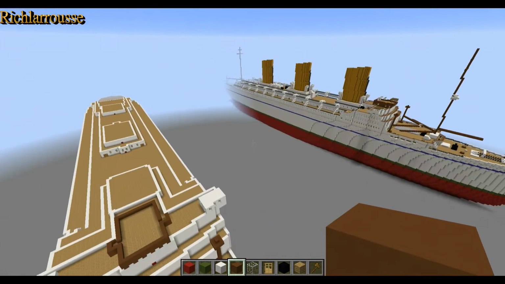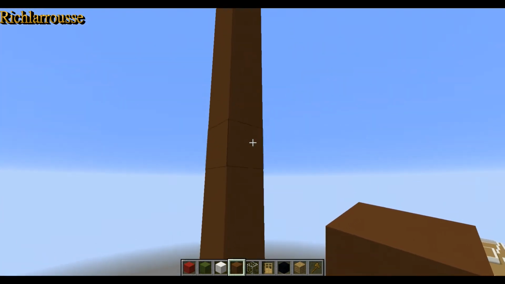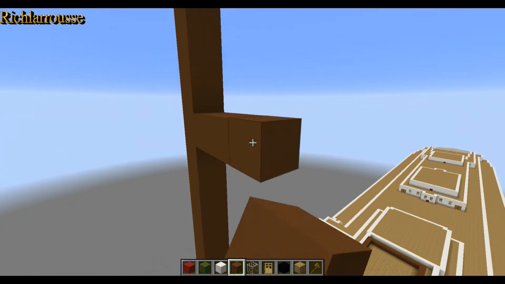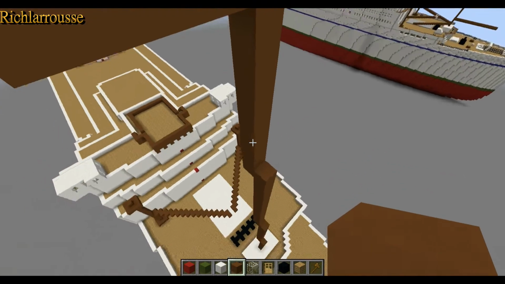And then I'd say 10 down from the top. So 1, 2, 3, 4, 5, 6, 7, 8, 9, 10. Build outwards 3 or 4. 1, 2, 3, 4. Like so. And then same the other side. 1, 2, 3, 4. And then another 6 down from there.